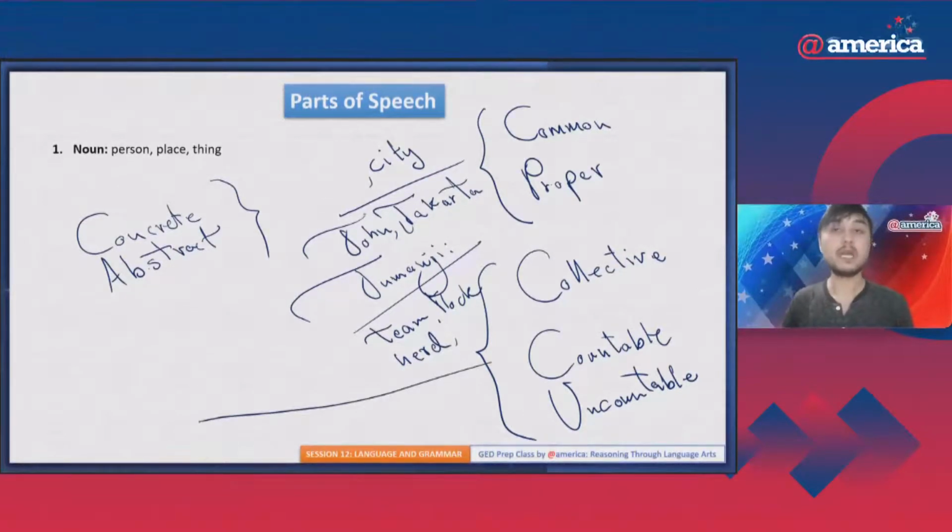Countable nouns can be counted. You can count them, like person. Person can be counted. So you say one person, two persons, three persons, four people, five people. So countable nouns can be counted, and uncountable nouns are mass nouns. They cannot be counted. It's impossible to count them, like water. And countable nouns, if you are talking about a singular noun, then you use the basic form of the verbs, with the addition of s, of course.